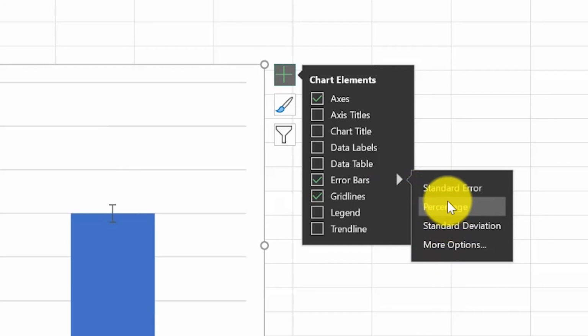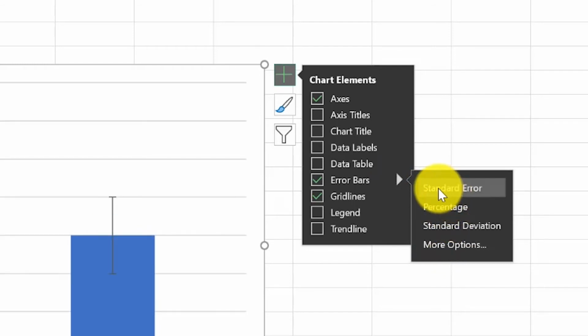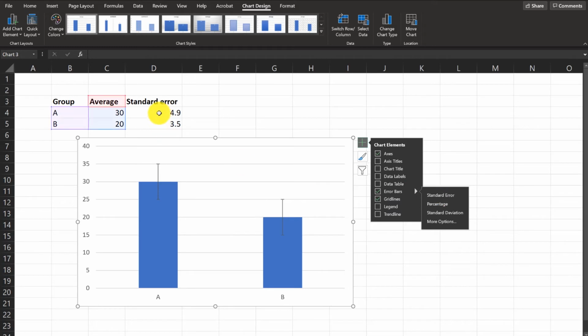You might be tempted to just go, oh, hey, let's just put standard error in right away. But it's not clever enough to read that. It actually tries to calculate it itself. If you were selecting a lot of data appropriately, it would calculate it that way, but not in our scenario. So let's go to more options.